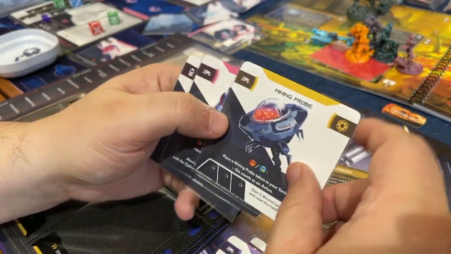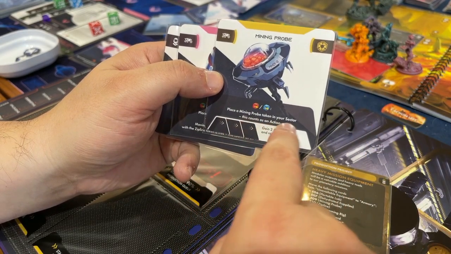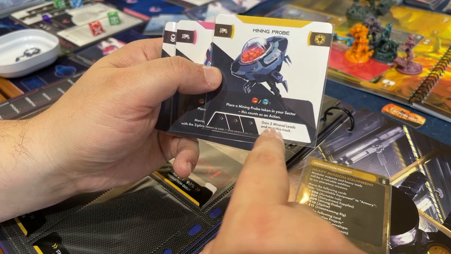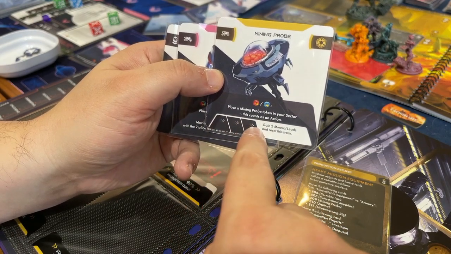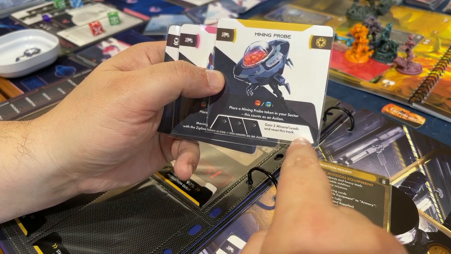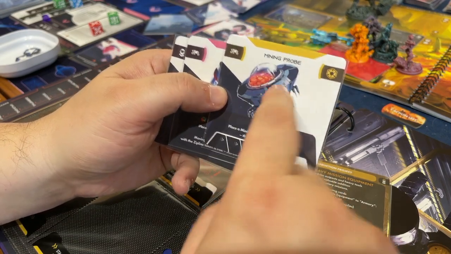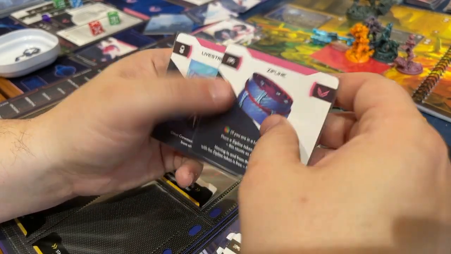Mining probe. Spend a die, place a mining probe in your sector, counts as an action, and then it progresses anytime the event cards cause a progress. Gain 2 mineral leads, and then reset the track. So it just keeps mining the whole mission. Now what a cool idea. All right, zipline.